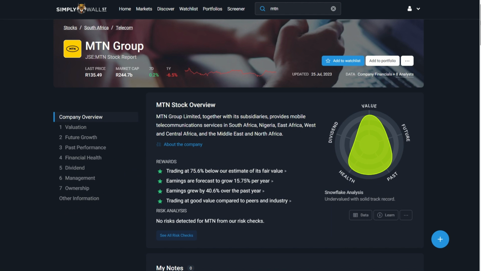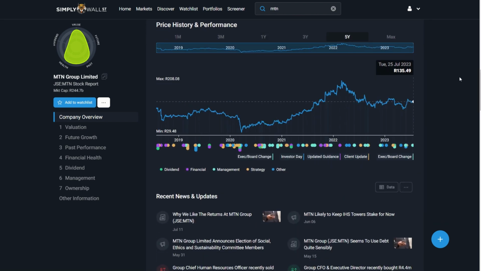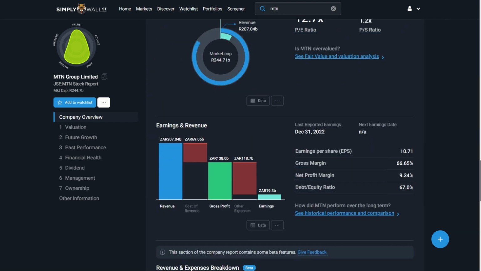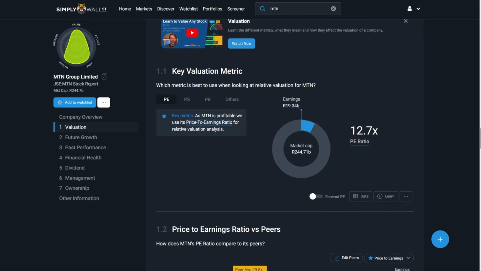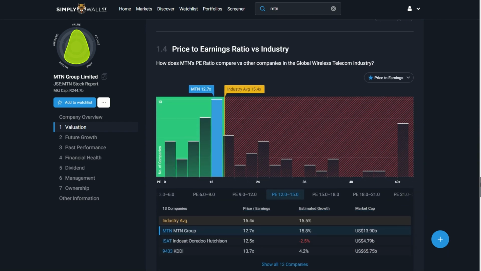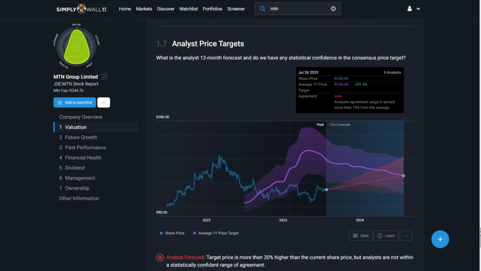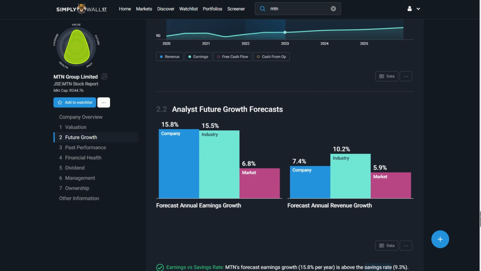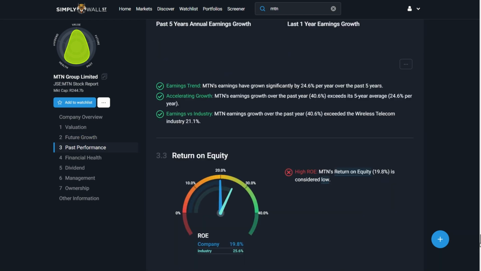Then you get a full breakdown of the company, from its health to its competitors, its share price performance, and its returns as an investment. And what's really helpful is it breaks down its financials into simple and easy to understand graphs and gives you full details on its dividends, like the amount, the history, and its future dividends. And last but not least, it breaks down the future of the company into forecasted growth and analyst predictions and whether the company is a good buy or not. So when I get questions about where I go to analyze a stock, these are always the pages that I go to before I make any investment.